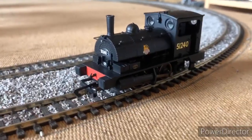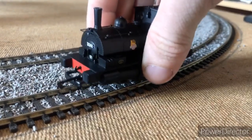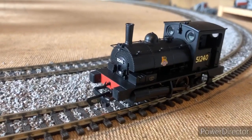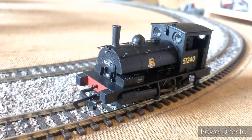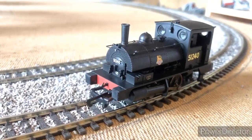She does have, I did forget to say in the little review on the studio bit, but she has got quite a bit of weight to her, so she is capable of pulling quite a load. So let's see how she runs. We'll put her in backwards first. So she is a bit noisy.